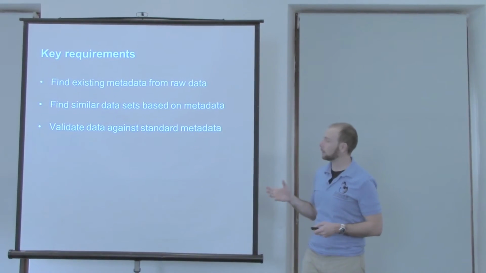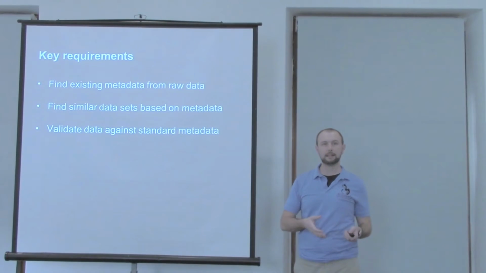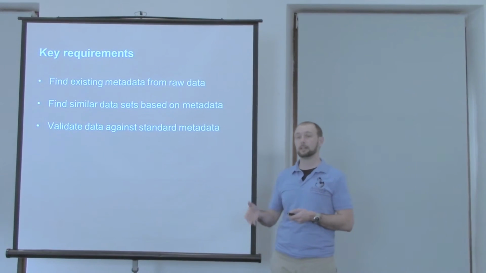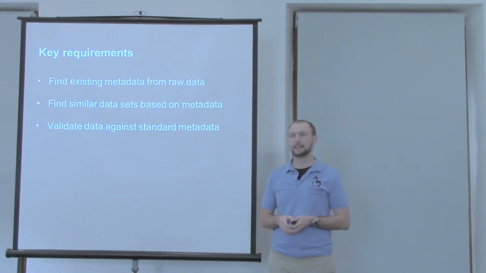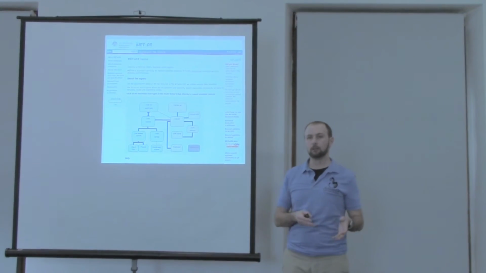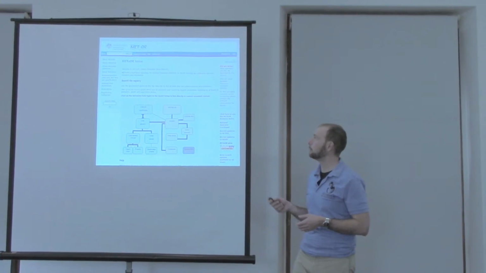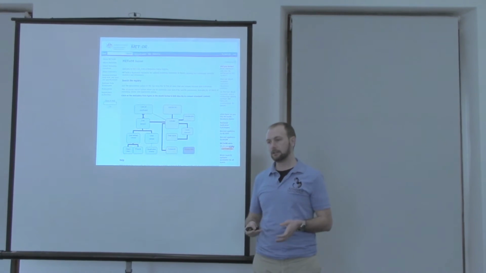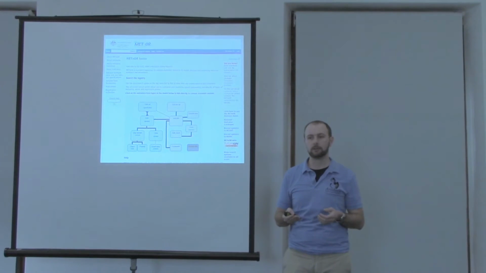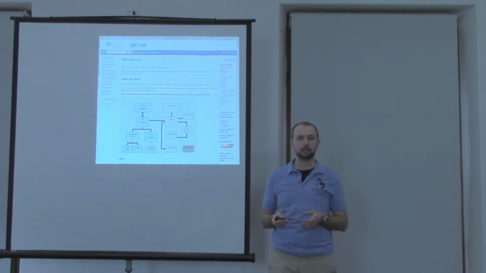To look at this, I want to look at a use case that we've been building around using metadata to validate and find additional data sets to encourage researchers to not only store metadata, but reuse it later on in an effective way. What we did was we went and looked for metadata that existed in the Australian context. And the example we looked at, and one of the registries that helped build some of the design for how we wanted to build Aristotle, was the Australian Institute of Health and Welfare's METEoR Metadata Registry.